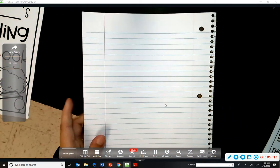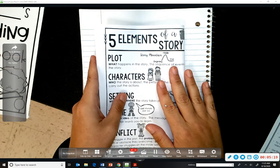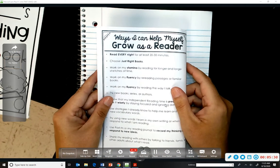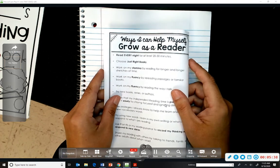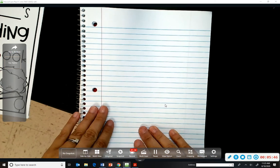Once you have that glued down, you're going to go to the back. Don't waste any paper. We always use the back, and glue 5 elements of a story on the third page. Okay, and then the last one, we'll flip it over and glue on the very next page. Ways I can help myself grow as a reader. And if you don't glue them in the right spot, or you get confused on what page you're supposed to go on, that's no big deal as long as you have all of these in your reading notebook. So there should have been 4 different pages you glued on the inside after you do your cover.